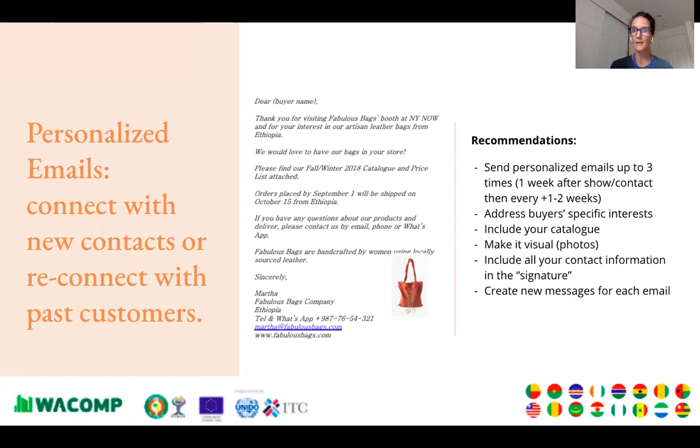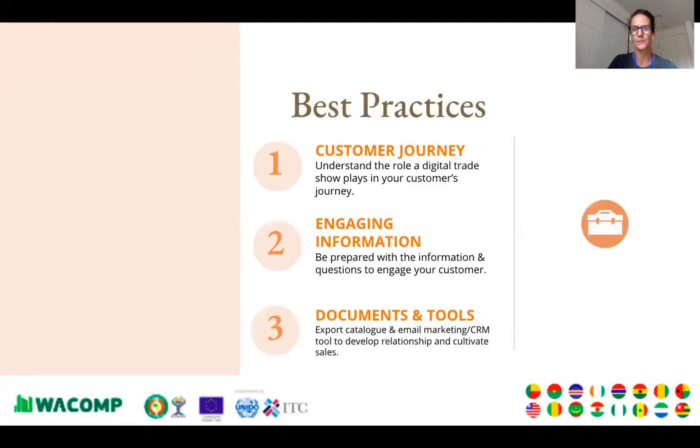You want to make these emails as personalized as possible. So refer to those buyer specific interests. You want to include your export catalog. You want to include images of the products they were interested in. And you want to provide all of the contact information so that they can be in touch with you. So this will be really key. Send 3 emails to all the customers that you meet through this digital trade event. That's going to help you get to that 3rd stage of the relationship, which is cultivating the orders.